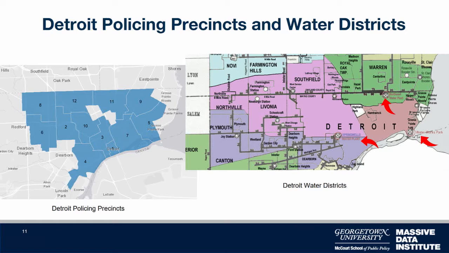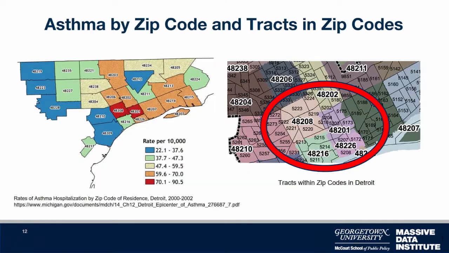That is why you need to have accurate data at that lower level of geography so that you can combine them for tabulating what you need. I thought a really good example here was this graphic on the left, which was asthma by zip code. And Eric pointed out that this is something that is very neighborhood specific. So even within these zip codes, the folks in Detroit are like, we have to try to address this neighborhood by neighborhood. And zip codes notoriously do not align with census geographies.